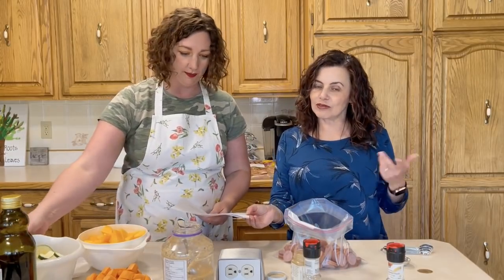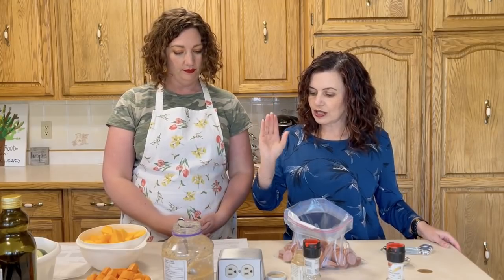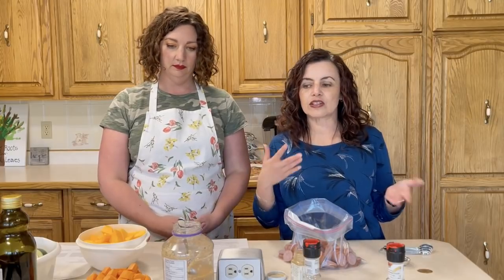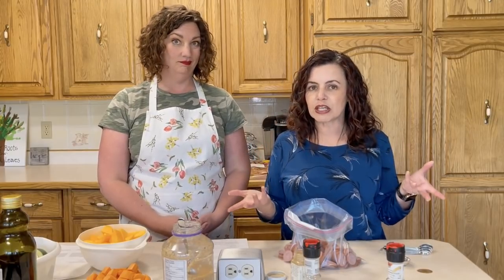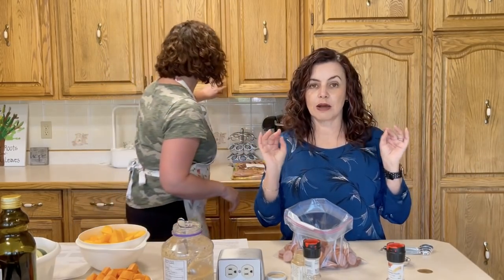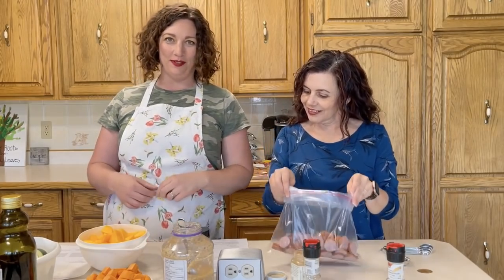What do we have? Zucchini, coarsely chopped, sweet potato, butternut squash, olive oil, Cajun seasoning, salt, and that's it. Now, when I first made this, I thought that's not a lot of seasoning and there's not a lot of sauce, and I don't know if that's going to be good. But the flavor from the garlic sausage gets on everything, and yum. I'm going to get your Cajun seasoning.